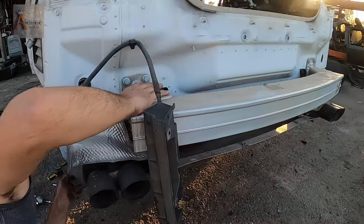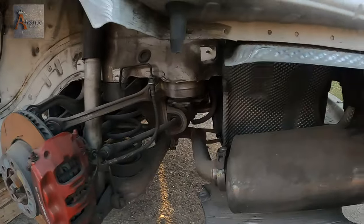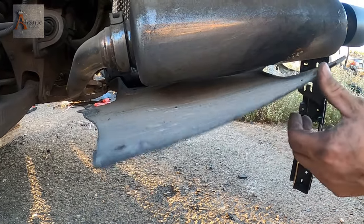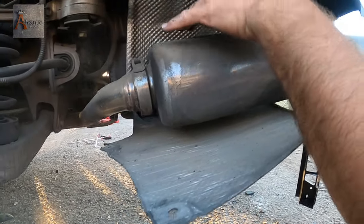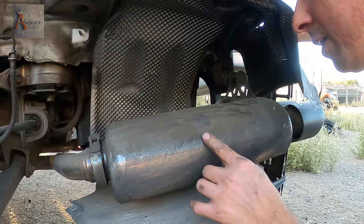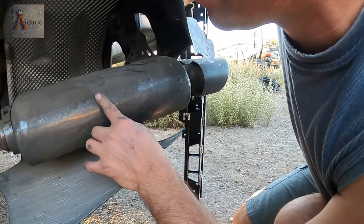Now we have all this stuff right here. Let me show the people. So, this is heating. I don't know what you call that, the heat insulation. And are they original? I wonder. It's a Fabspeed exhaust.